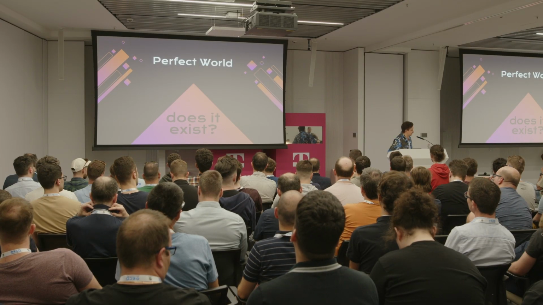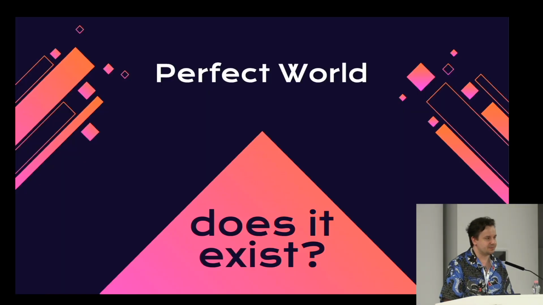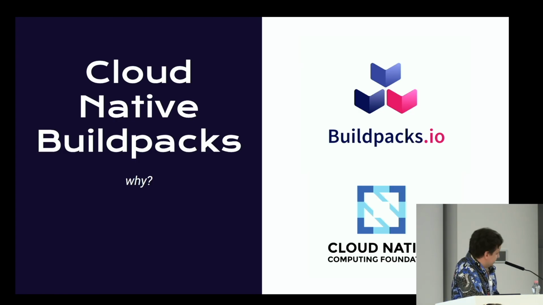And I still have 20 minutes. So let's talk about the better things. That's the perfect world that I try to sell you, where Dockerfiles don't exist. Well, yes and no. There's the next best thing. It's called Cloud Native Buildpacks. Here is the link to it, buildpacks.io. And what's important is that it's part of the Cloud Native Computing Foundation.